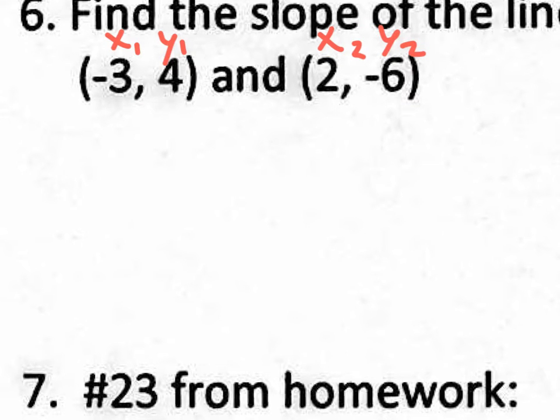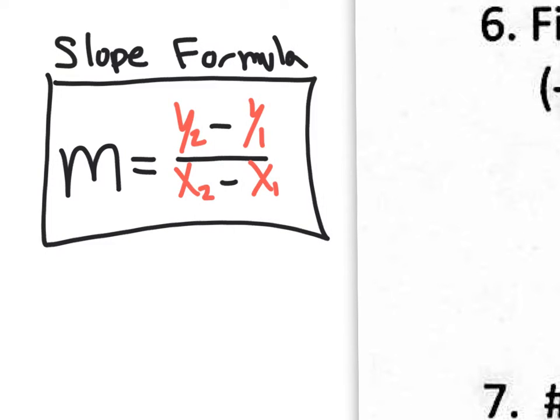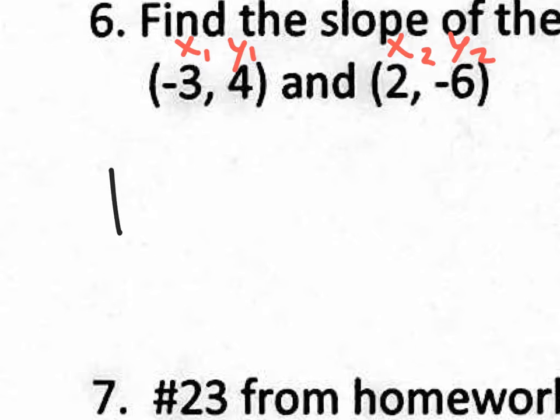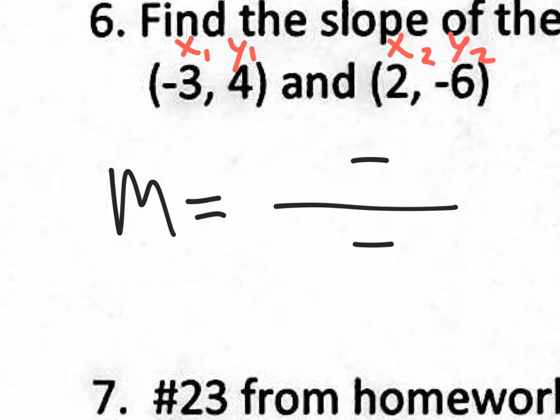Anyhow, now let's go back to the formula over here. We're simply going to do the division bar and the subtractions. So you're going to have the slope will be equal to division bar and subtractions, okay? And now let's plug in the value that belongs up here, which is y2, and y2 is negative 6, and y1, which is 4, and x2, which is 2 up here, and x1, which is negative 3 right here.